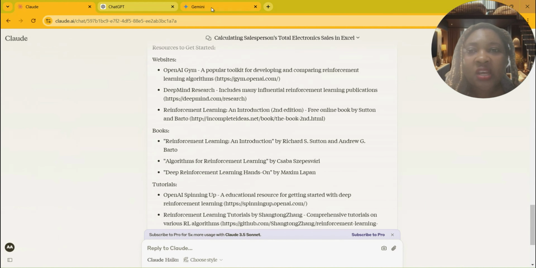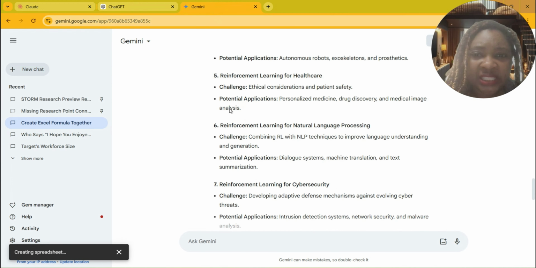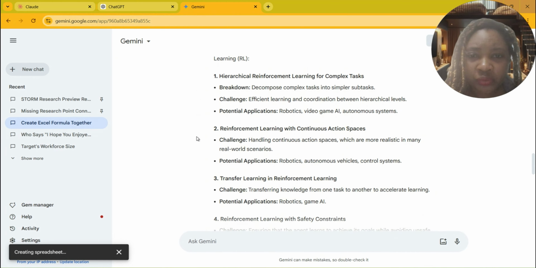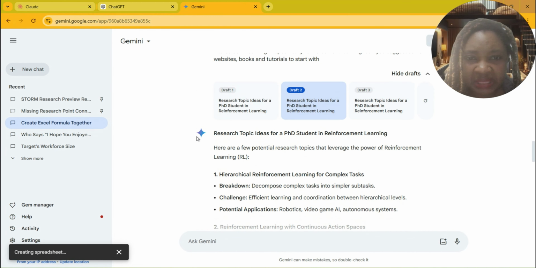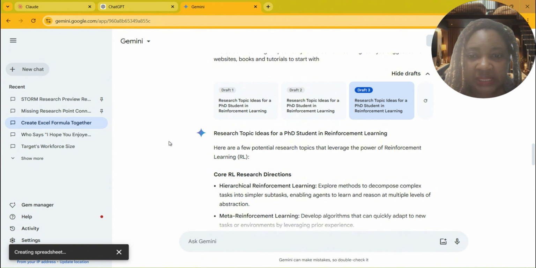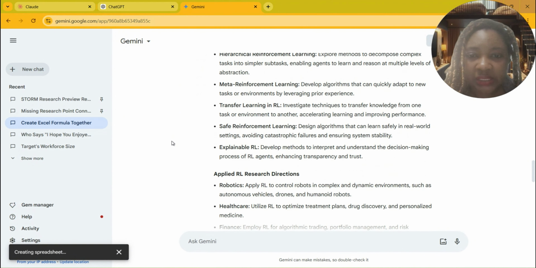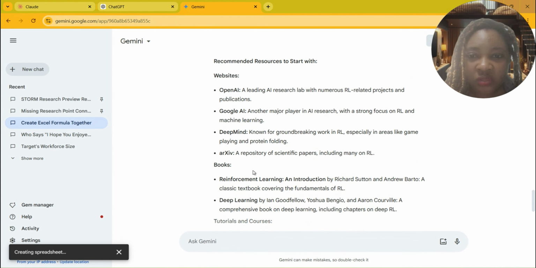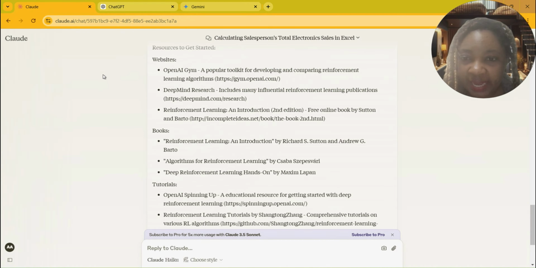So actually, what Gemini does is give research topic ideas. Now when we look at draft 2, it's also the same, nothing much. And draft 3 is pretty much the same as before. It says for websites you can look at arXiv, DeepMind, Google AI, OpenAI. That is what Claude also talked about.